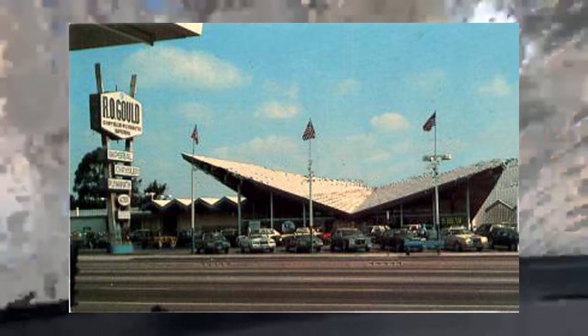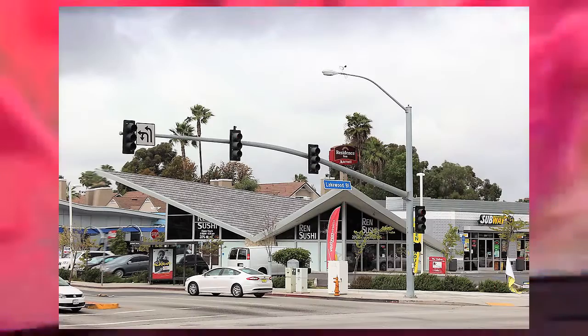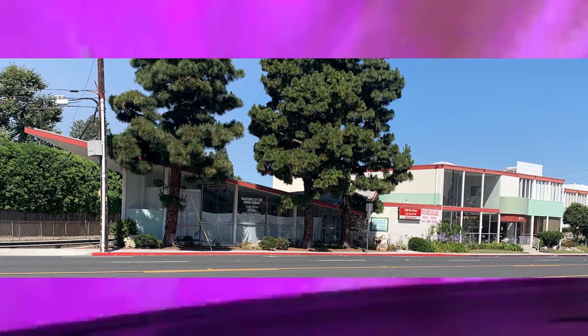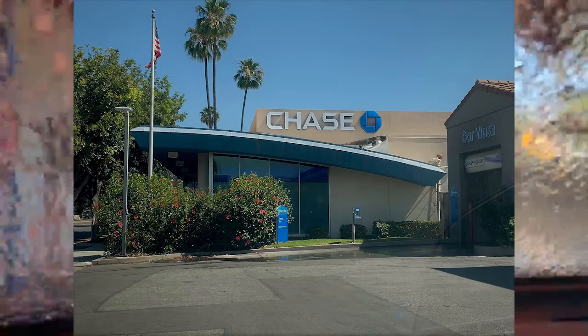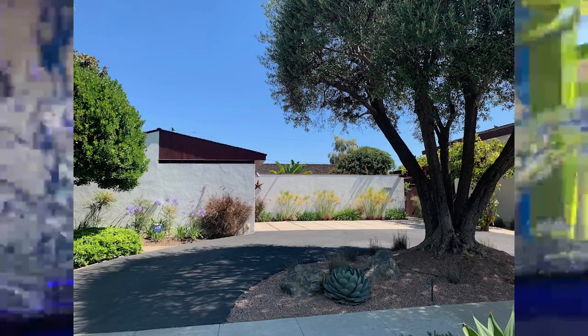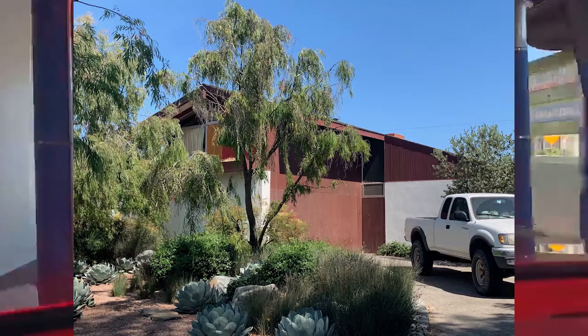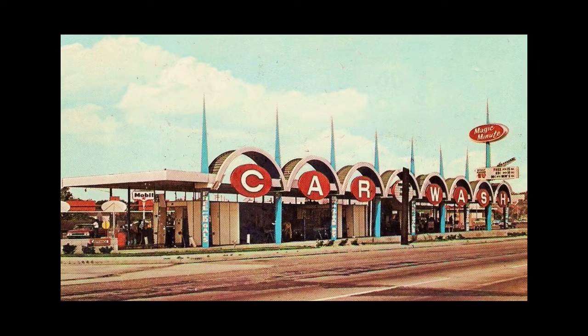There are some properties that have been reinvented, though, like the Ray Bynes Chrysler Building — a car dealership that went on to become an Aro Gould, then a Worthington, and today it's some restaurant and retail space. There's the Los Altos Medical Center building on Bellflower, and the Porter Bob's Big Boy on Bellflower Boulevard, which is now a Chase Bay. And even a couple of examples of residential GoGeek-esque structures within Park Estates.